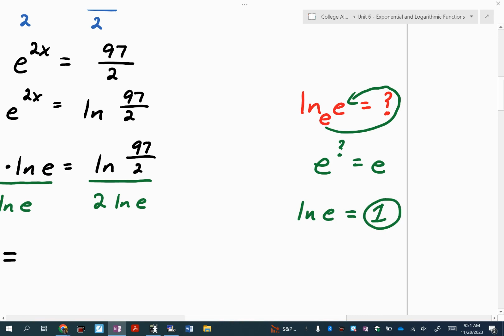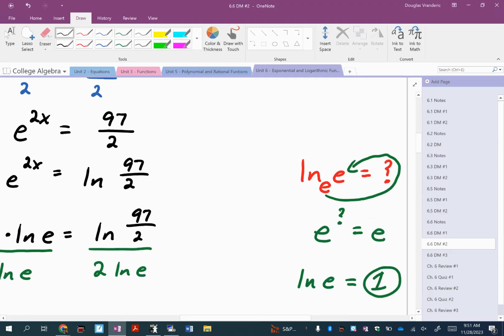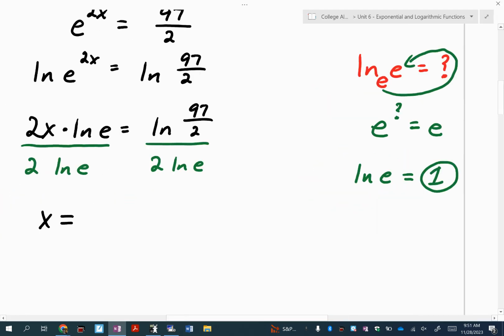If you don't know that, it's okay. But I want to make sure why I'm writing this. In my calculator, all I'm doing is dividing by 2. Is it okay if you divide it by 2 times the natural log of E? Absolutely. See what I did? All right, because the natural log of E is 1.